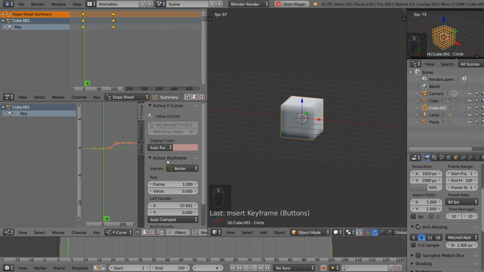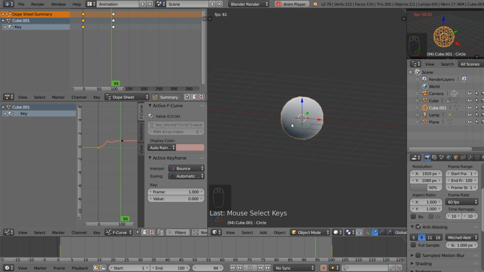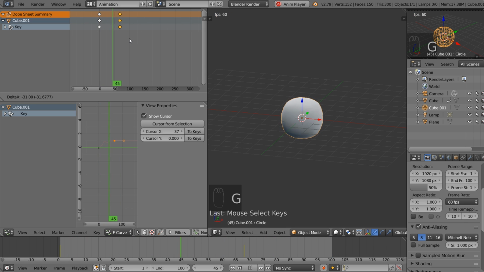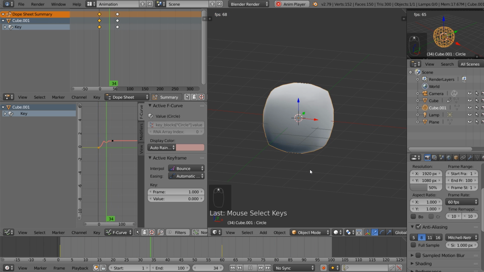I'm going to choose one of these interpolation, that word I can't say, techniques to change this animation a bit more. So the one I'm going to choose is, let's choose bounce. And you can see now that it kind of bounces to a circle. And I mean, how cool is that? But it's coming a little bit slower. So maybe I grab this keyframe up here, pull it in a little bit closer, maybe make it all happen in 1 second. And you can see we have that kind of blobby turning into a circle. And that's just super cool, I think. So a really easy way to get some really nice looking animation effects in Blender.